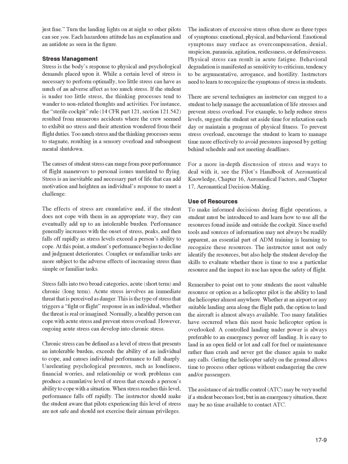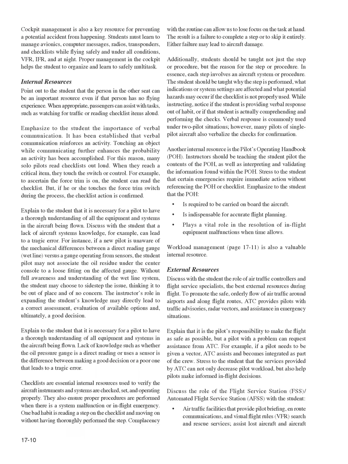The assistance of air traffic control, ATC, may be very useful if a student becomes lost, but in an emergency situation, there may be no time available to contact ATC. Cockpit management is also a key resource for preventing a potential accident from happening. Students must learn to manage avionics, computer messages, radios, transponders, and checklists while flying safely and under all conditions, VFR, IFR, and at night.